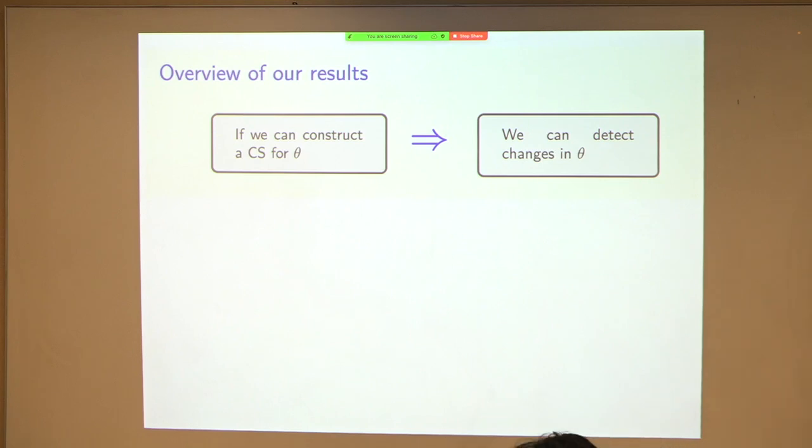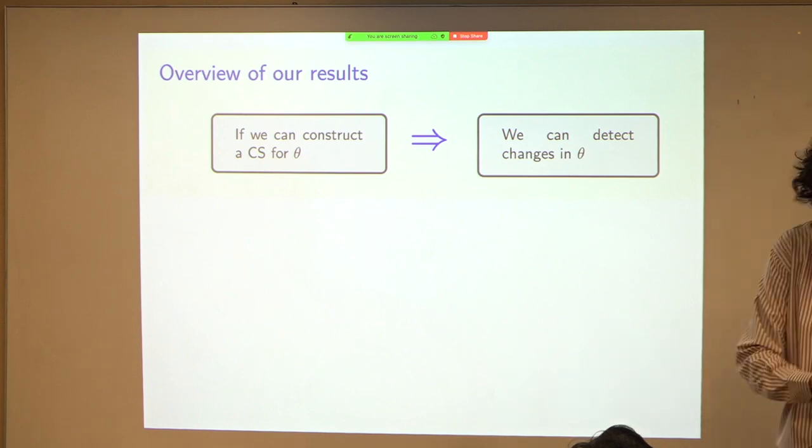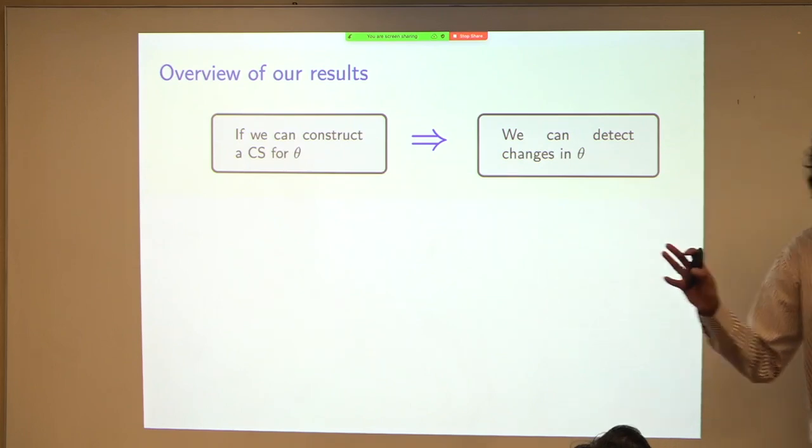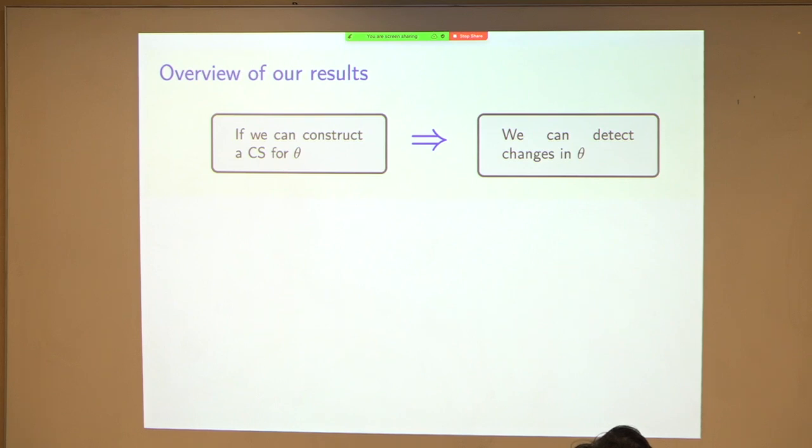And so the main point is somehow we need to specify some functional that we are interested in detecting a change in. So you can say I want to detect a change in the mean, or in the variance, or in the distribution, the CDF, or in the entropy. Doesn't matter, whatever. You still have to specify what you're looking for a change in. It could be the whole distribution, that's also fine, but the idea is that if you can construct a confidence sequence for that functional, then you can detect changes in that functional.